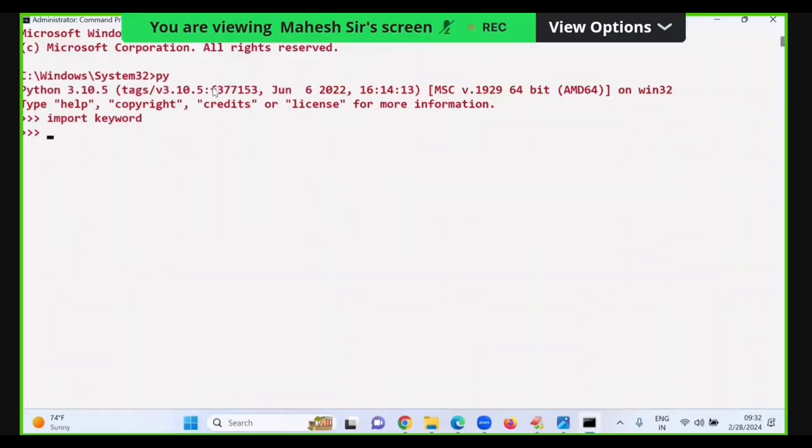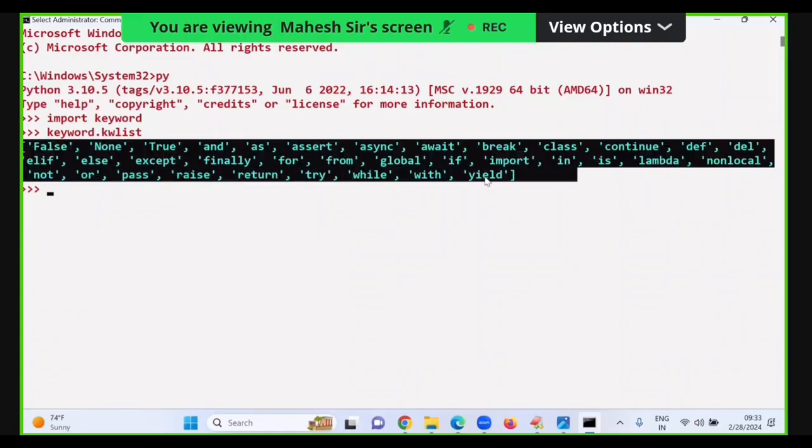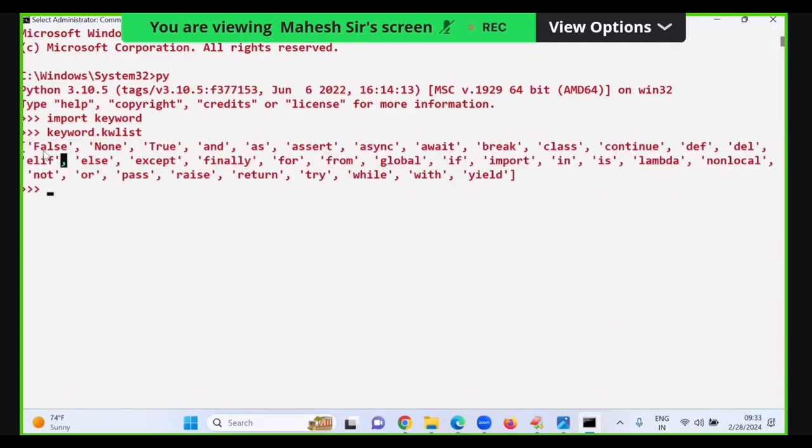Import keyword, keyword.kwlist. Maximum every keyword you know: False, None, True, and, as, assert. We are not using async; it comes in Django.